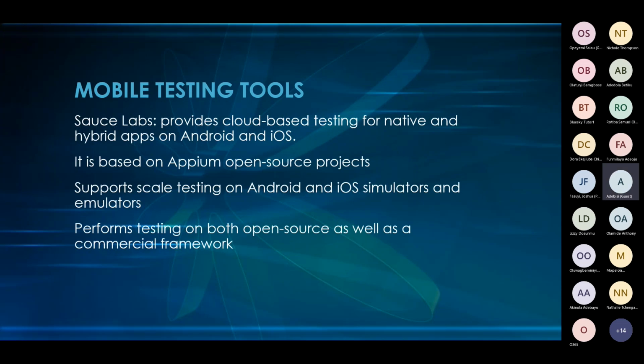So we have Sauce Labs. Sauce Labs is just the same as BrowserStack. Some companies use BrowserStack, some companies use Sauce Labs. It provides cloud-based testing for native and hybrid apps on Android and iOS. It's based on the Appium open source project, so you can use it with Appium as well.